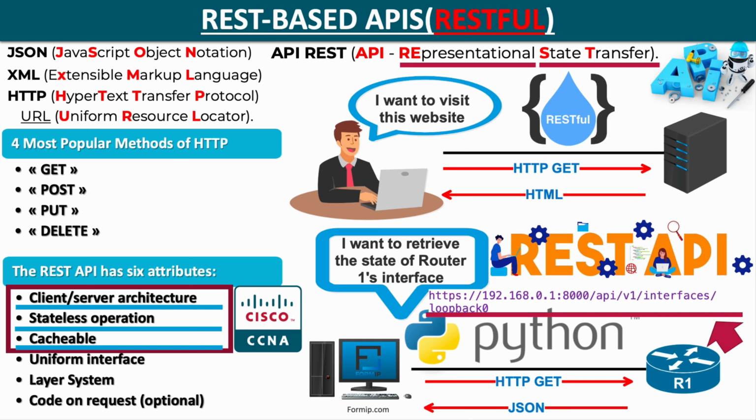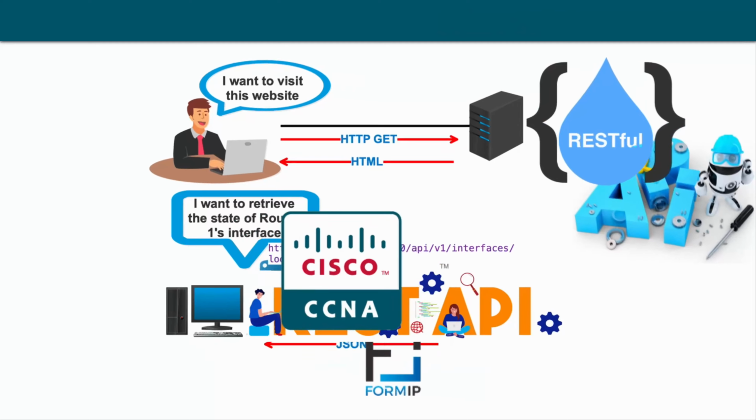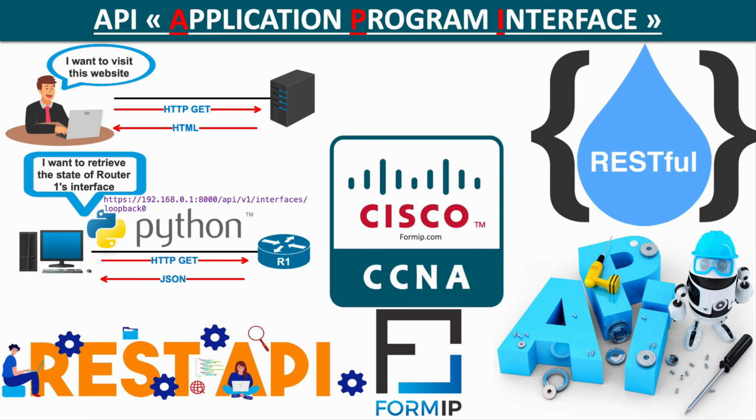Cacheable. With the cache attribute, the server includes a version number in its messages. The client can use it to decide whether to request a resource again or use the cached data. It's the same principle as the internet. The client must be able to keep information in memory without constantly needing to ask the server for everything. Good management of caching times improves the performance of client-server exchanges. The first 3 attributes we just saw are the only basic concepts to see for the CCNA.